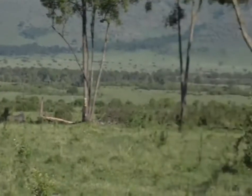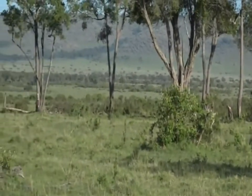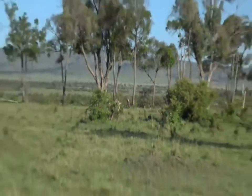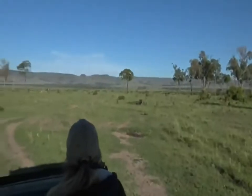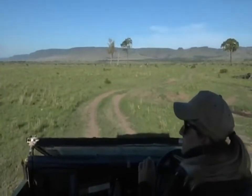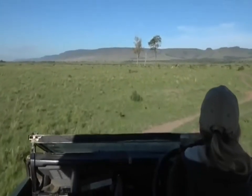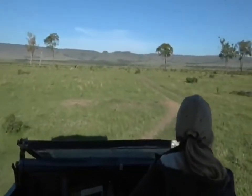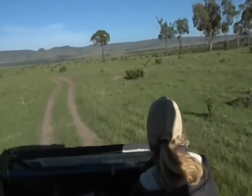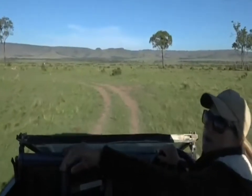No, go further - okay, you've gone too far, go to the left a little bit. Keep going, I'll tell you when to stop. There it goes - oh no, she ran. I saw something in the distance, I thought it was a leopard the way it was moving. I couldn't really see it, so I asked you to quickly zoom in. I didn't understand what this lioness was doing until we came right around the corner.